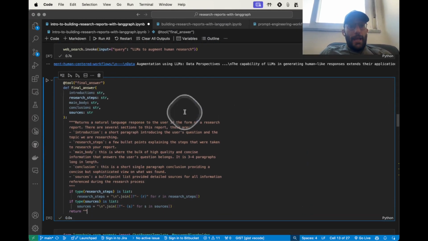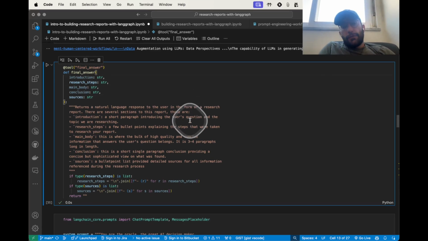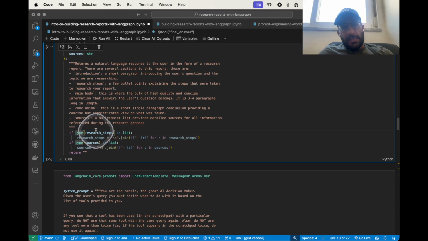Okay, finally, we have Final Answer. Final Answer is going to be a tool that we're going to give to our workflow. Essentially what it's going to be doing is handling anything that might be in the body of our research report. I'm following the example documentation, so they're just cleaning out the steps, which is going to be a bullet point of everything that was done to create that research report. And the resources, we have a bunch of resources at the end for this report. We're going to put it all under a nice little bullet point list, and that's all we're going to be doing. Okay, so that's going to be Final Answer.